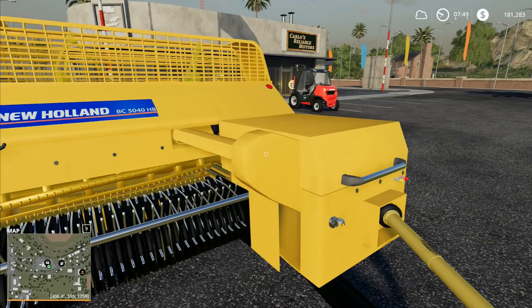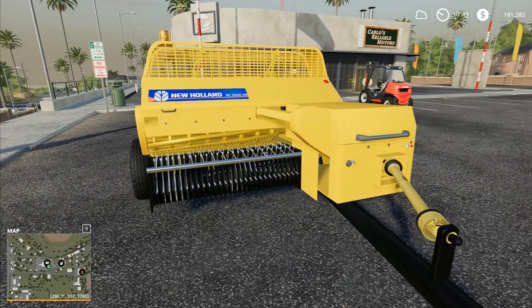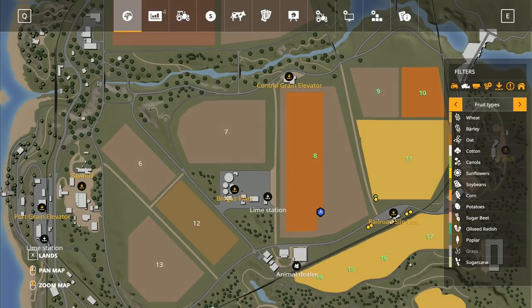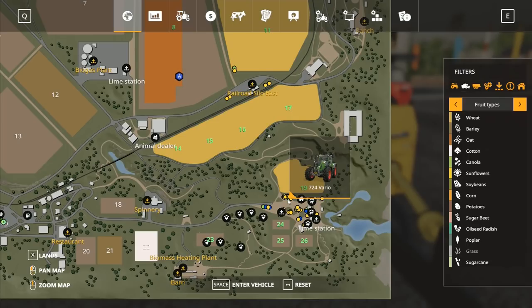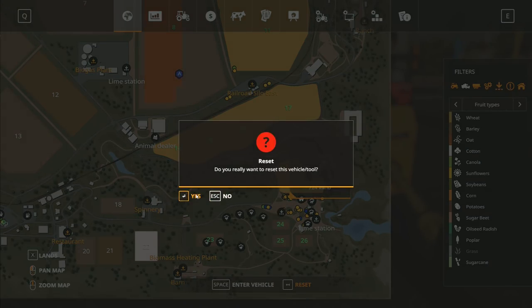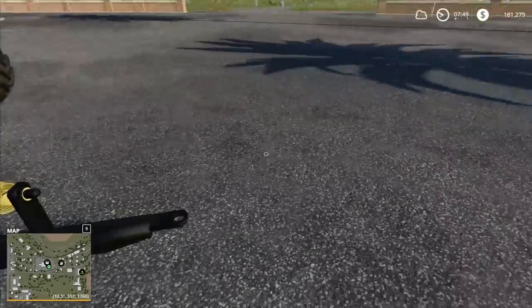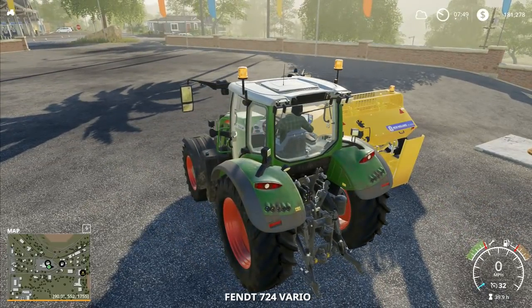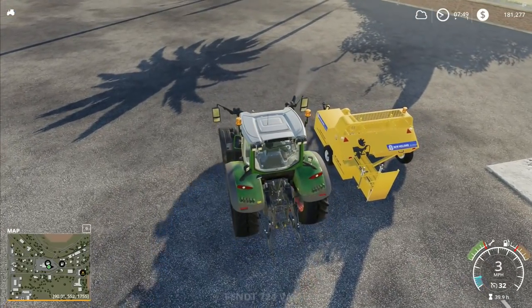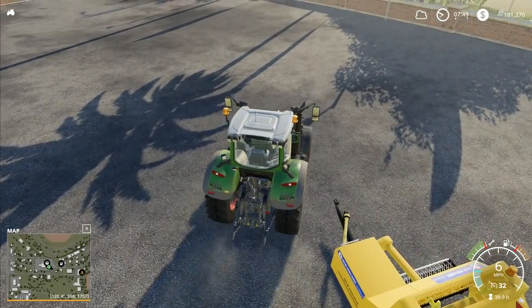I could be wrong. It could be from somewhere else, but I don't recall seeing anything like this anywhere else. So what we're going to do is go over this way. There's our tractor. I'm going to reset that one, and that's going to reset to the shop. So it's right here, and I don't have to drive it all the way back because we don't really need to see that. What I want to see is this one hooked on to the baler.